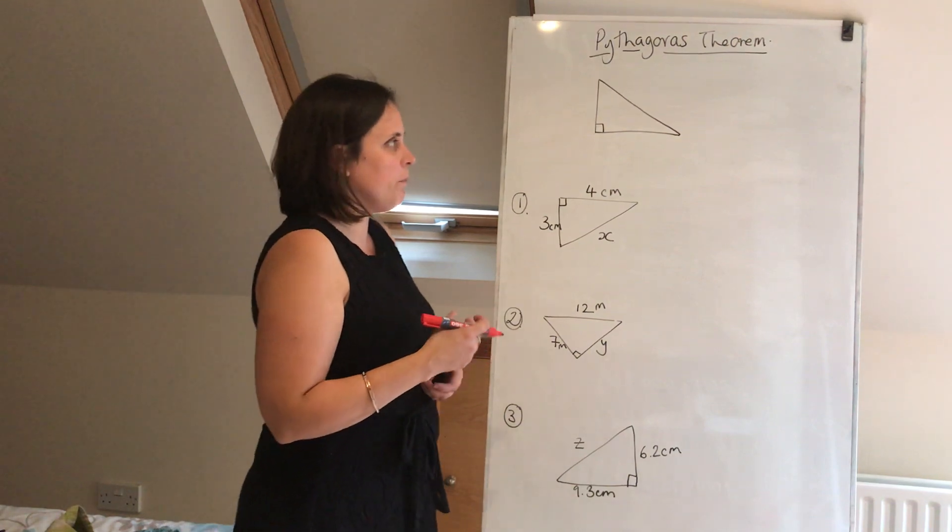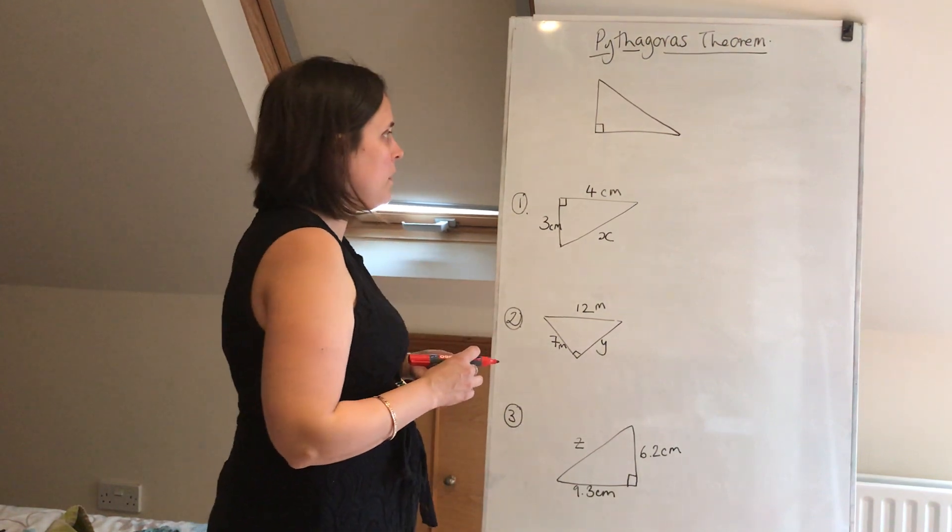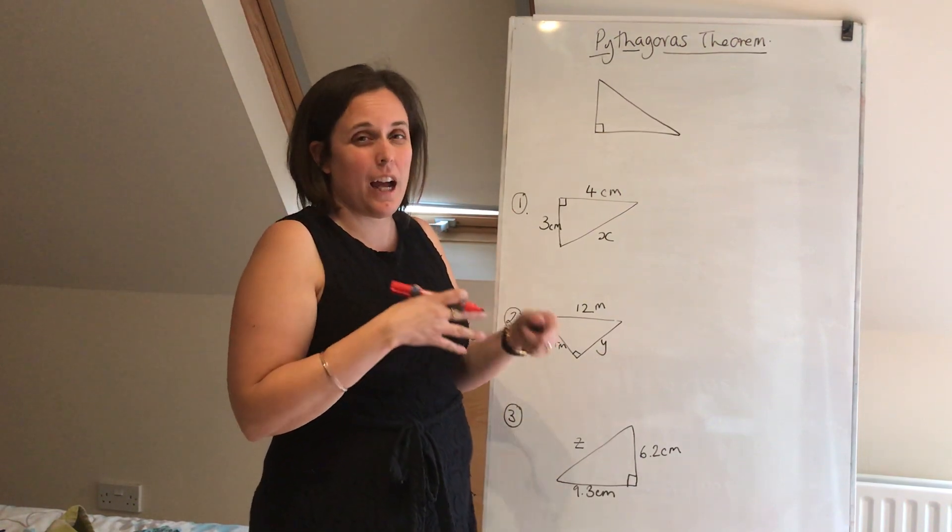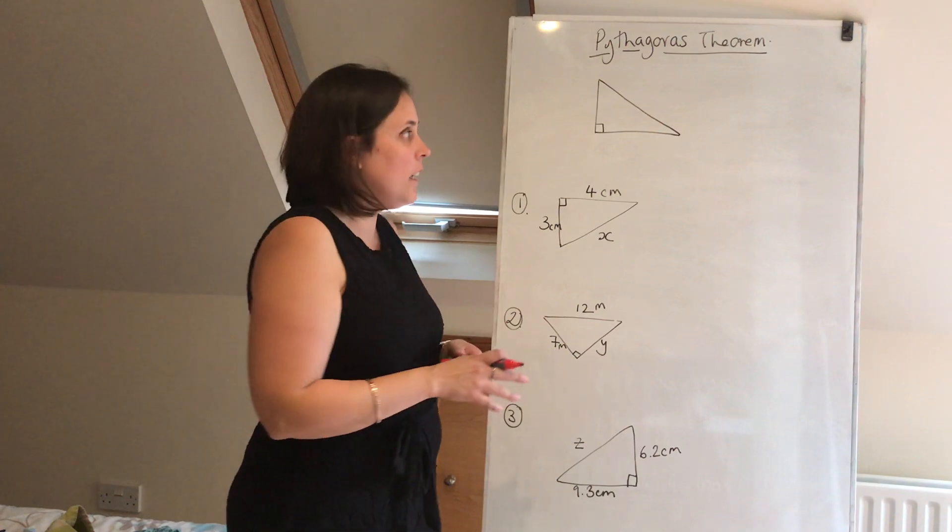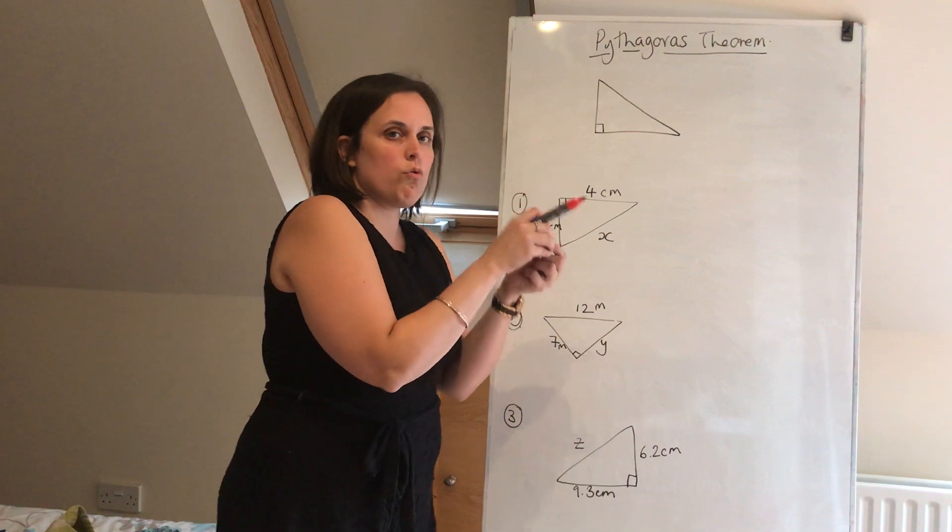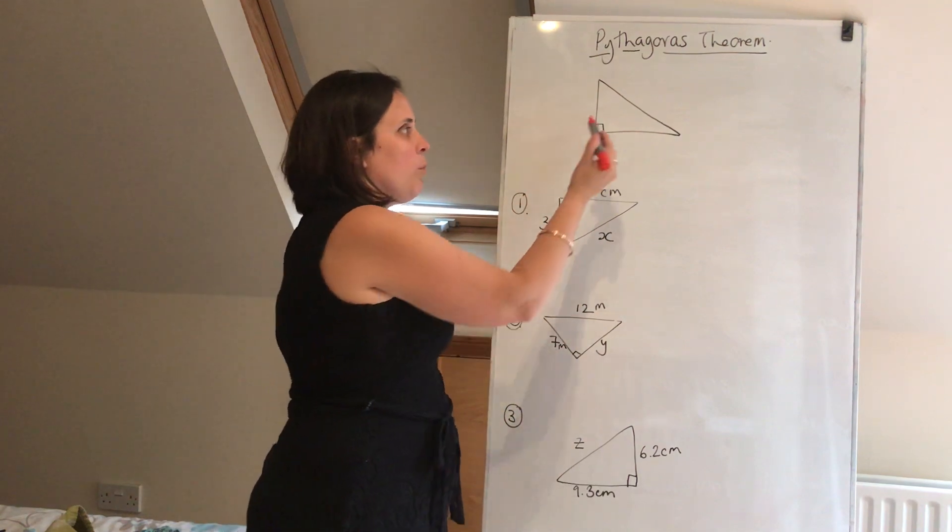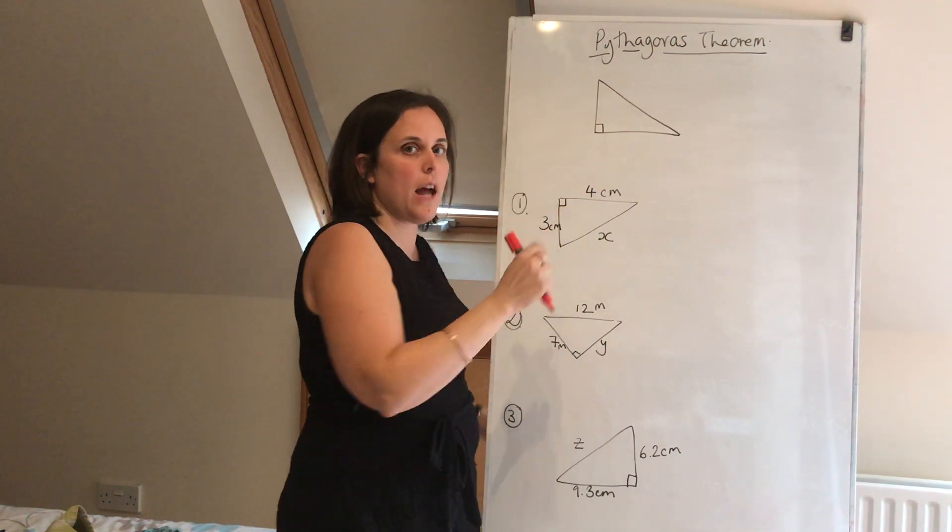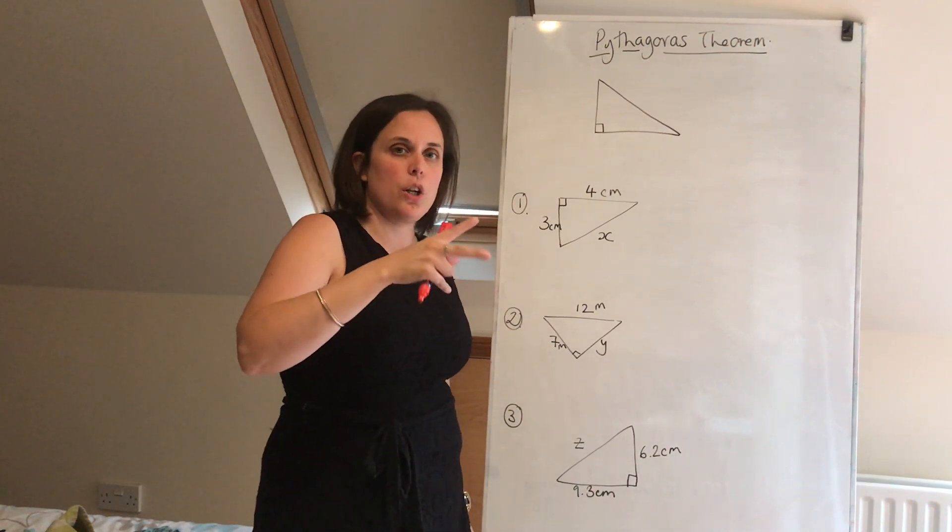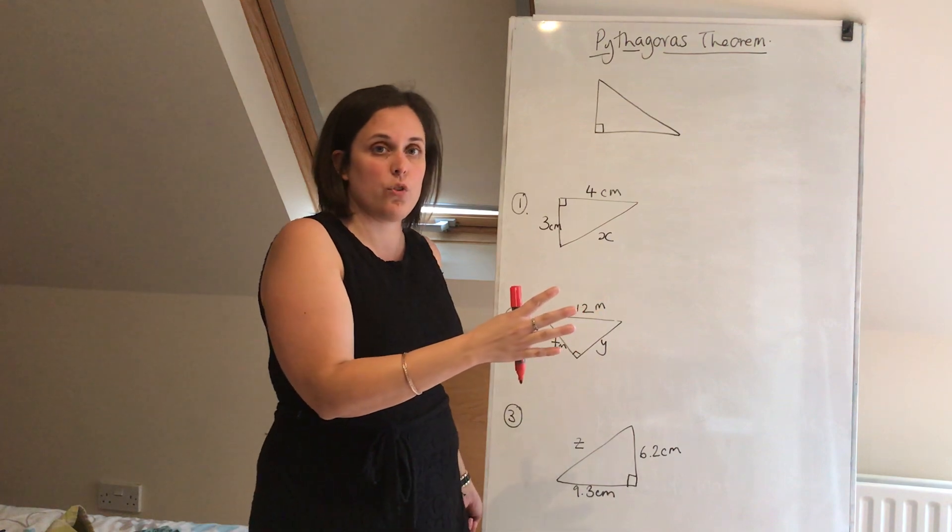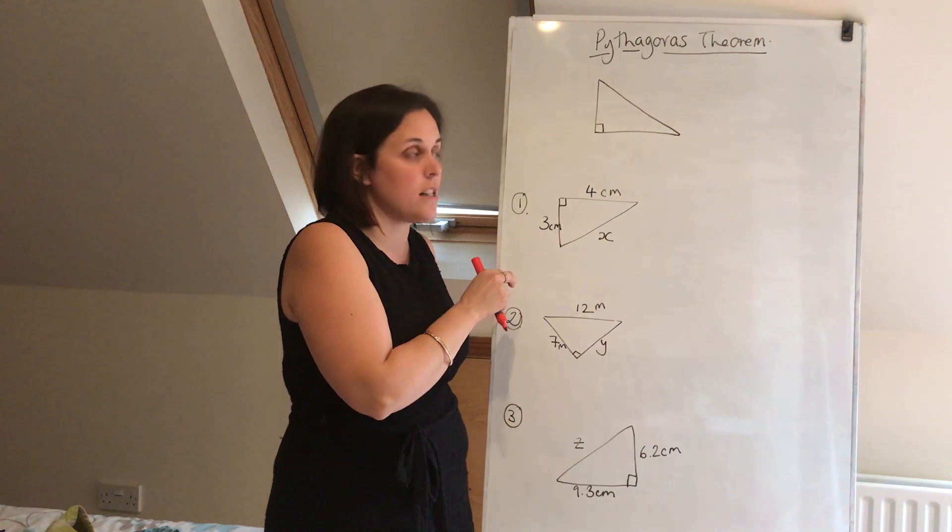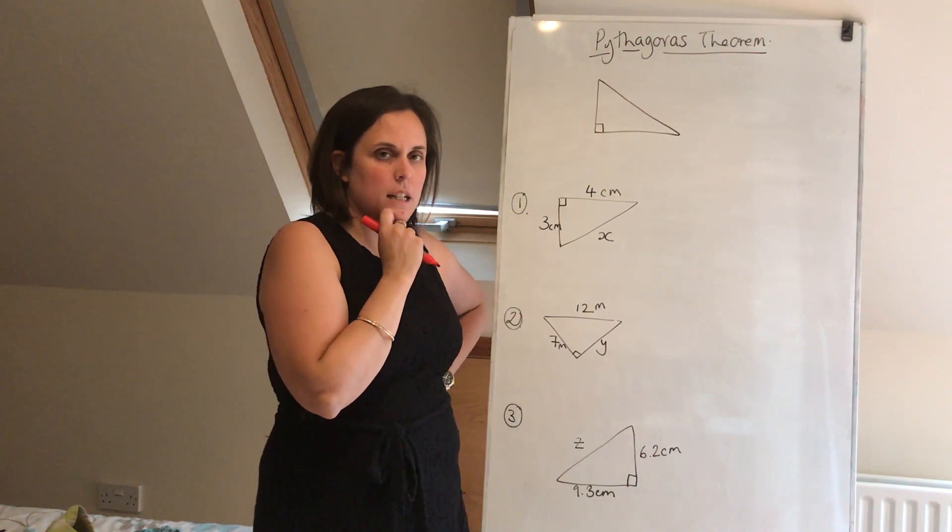Now what is Pythagoras' Theorem? Well, first we need to know a couple of things. In any triangle, the angles and the sides have a really important link. Angles in a triangle add up to 180 degrees. So if we've got a right angled triangle, then if one of the angles is 90, that must be the biggest angle in that triangle, because the other two between them have to add up to 90 degrees.